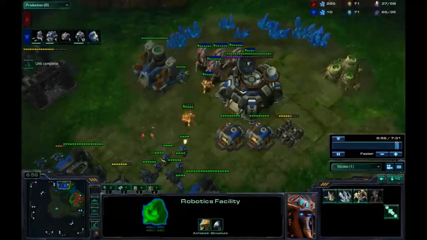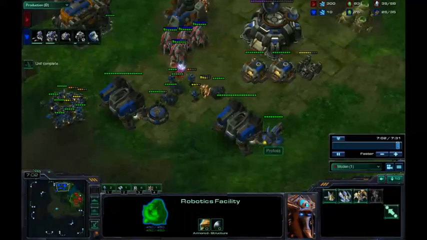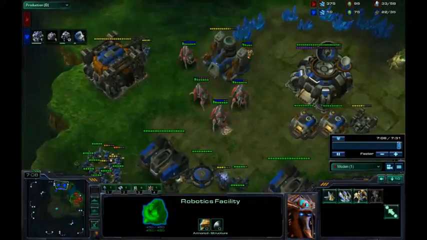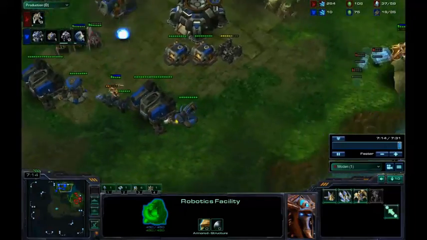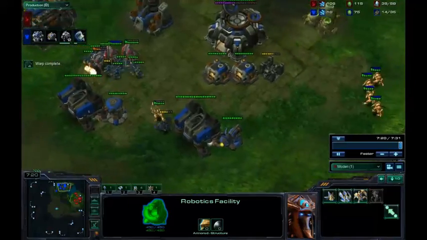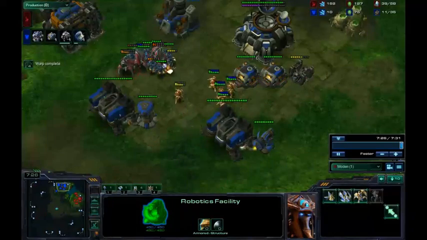Did I talk about the unit compositions that you want to have? No, I don't believe so. I don't think I did. So, for Zerg, you want to have more Zealots to deal with Zerglings, but if he gets Roaches, you get more Stalkers. If it's Terran, you want a good mix of both, and if it's Protoss, you want to have more Stalkers.